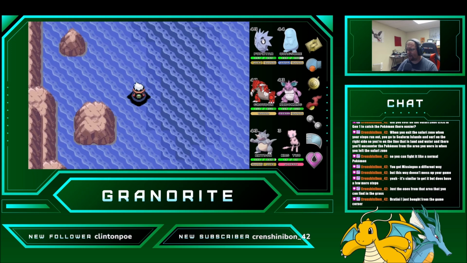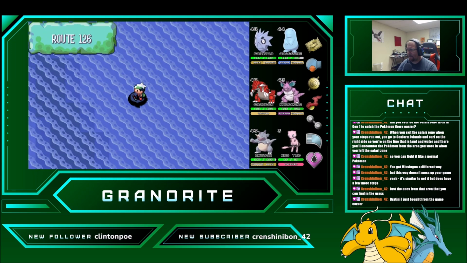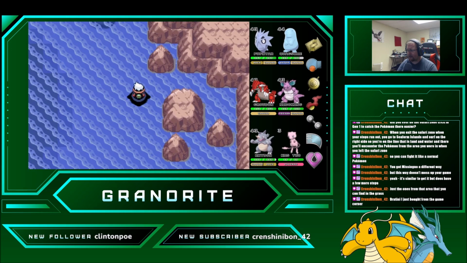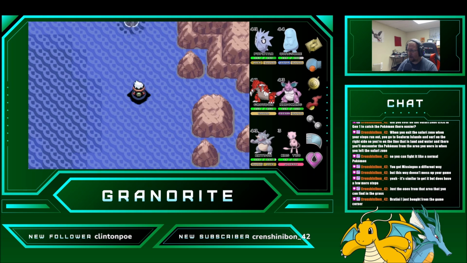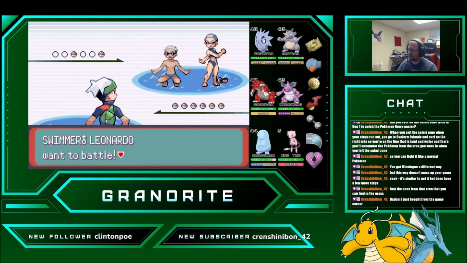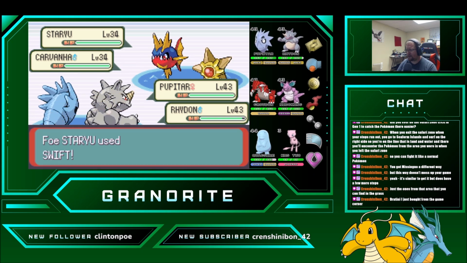All right, let's also go take on these Pokemon around Cetopolis. Because I'd rather do it while the weather's regular and not going crazy. Swift, what are you doing, Staryu?